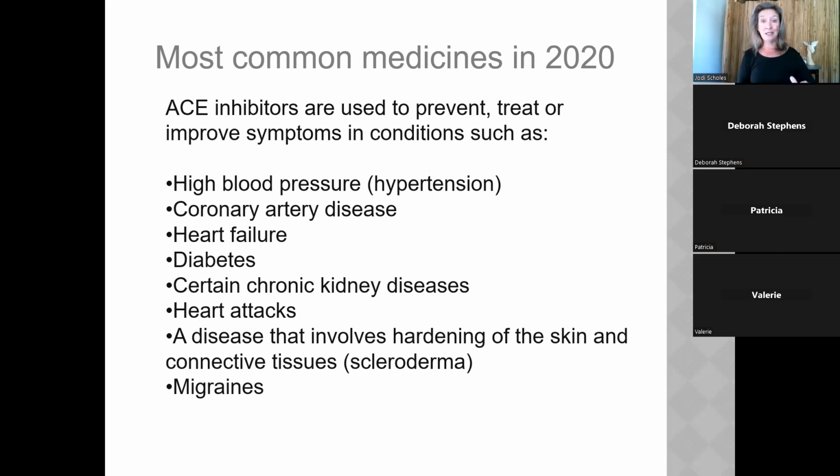Here are some of the other reasons that it is prescribed. Now and then, if someone's had heart failure, then they'll be prescribed an ACE inhibitor like Lisinopril. Sometimes heart attack, other things like that. But really, for the purposes of the MBLEx, what you'll want to know is ACE inhibitors relax blood vessels, and the most common is Lisinopril.